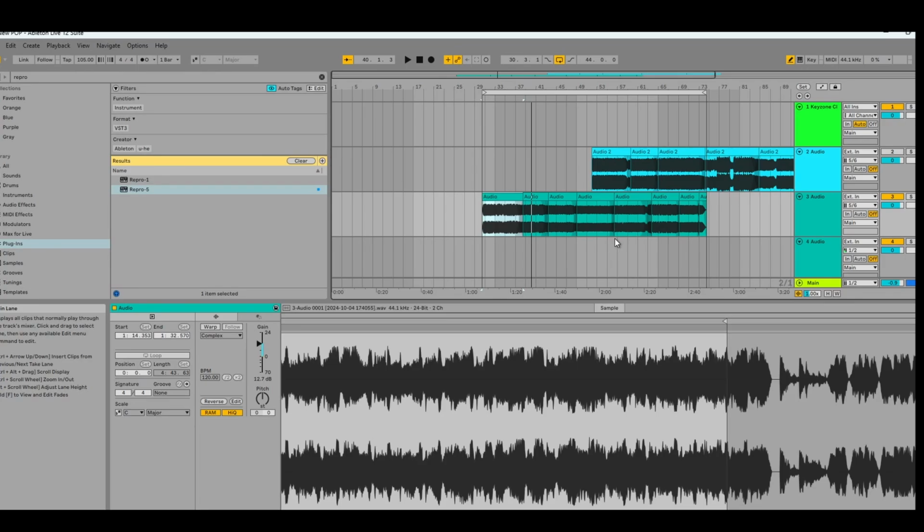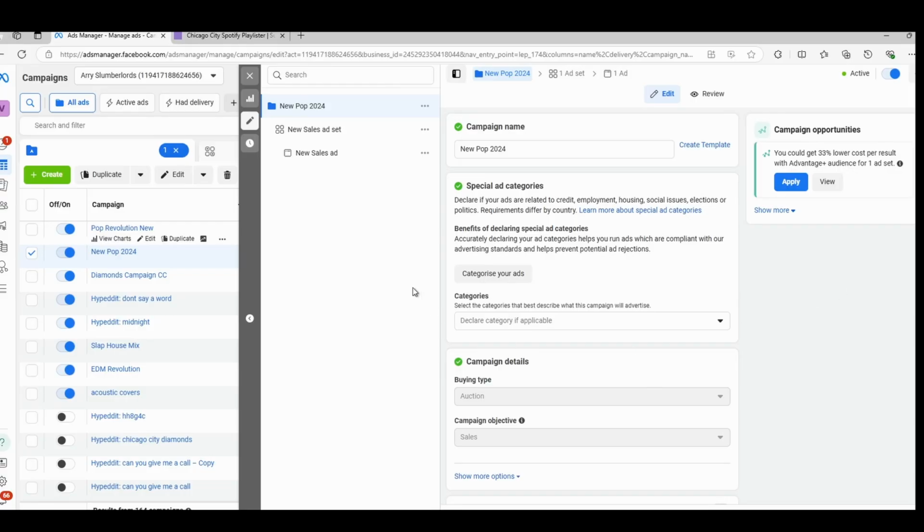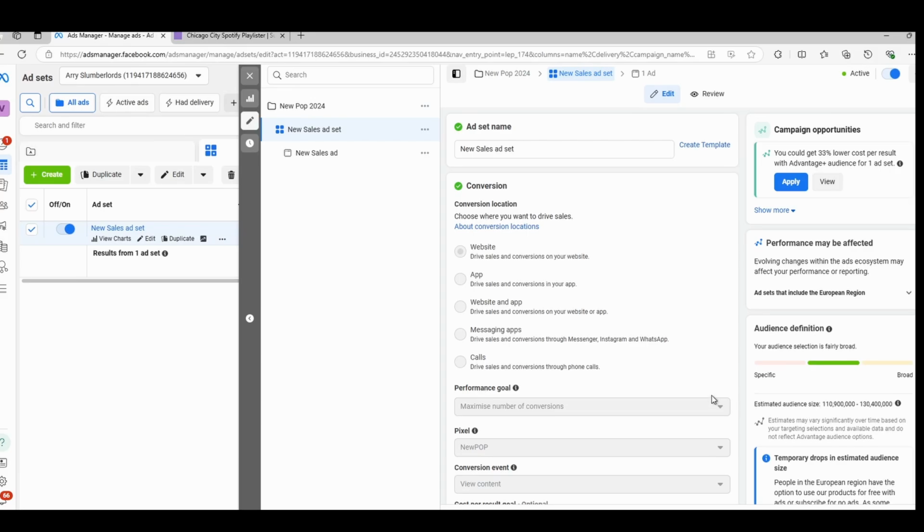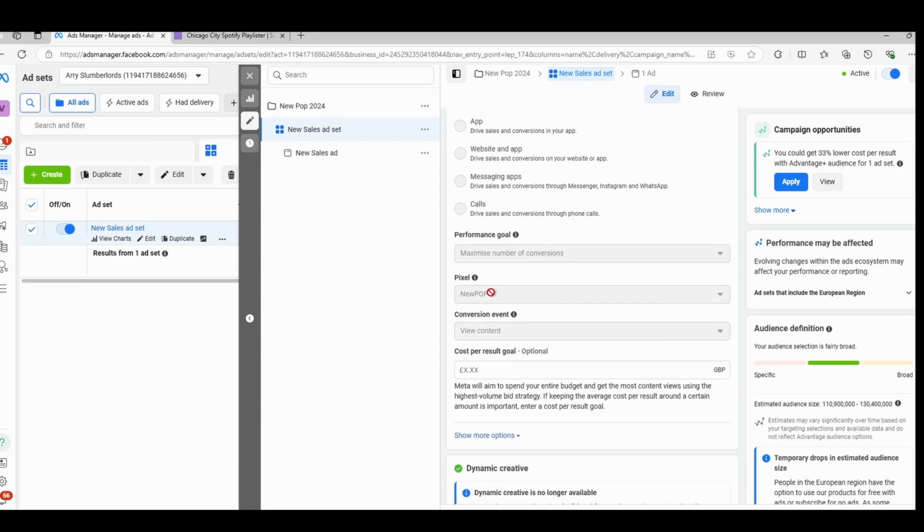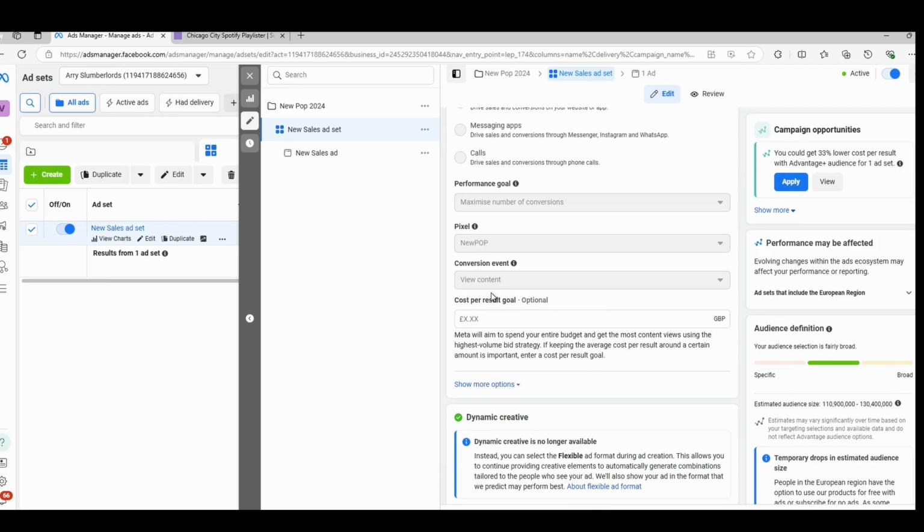And so my strategy is something I'm going to have to repeat every 2 or 3 months. And then I go into a video editor and I connect the song with the recording of Spotify on my phone. Let's just go through the campaign. There's only one ad set and only one ad. I don't have enough budget to have more ad sets. I use a pixel called New Pop, which I use for my pop playlist and also for my own releases in the pop sphere. So we continuously give Meta that sort of data that we want.